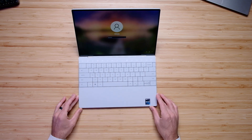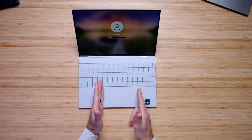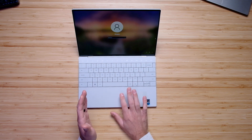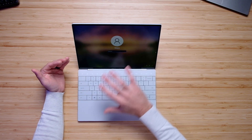My absolute favorite part of this laptop is the invisible trackpad. It spans from the spacebar all the way to the control key and has a really nice confirmation in the click — you can also use it as a tap. It is a beautiful piece of engineering. I have not been more excited about a trackpad in quite a while. For creators, this will work very well — you have a nice large trackpad area combined with a 16-by-10 aspect ratio screen.